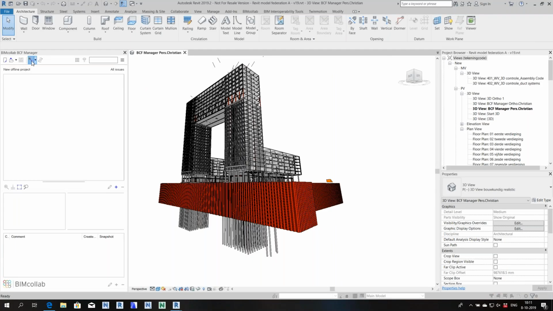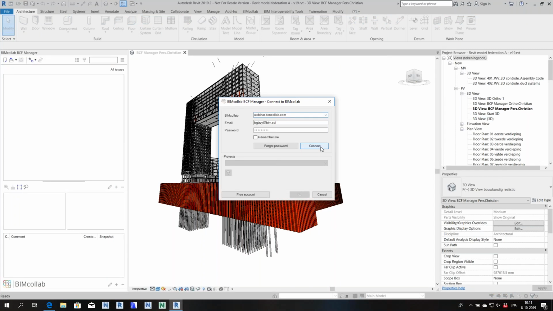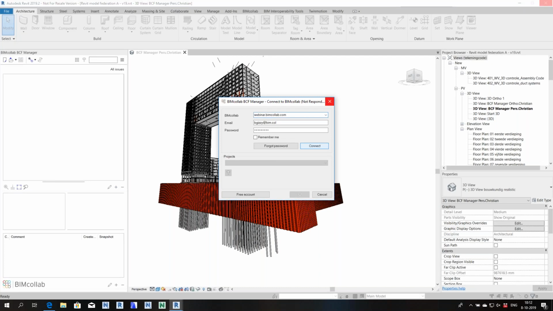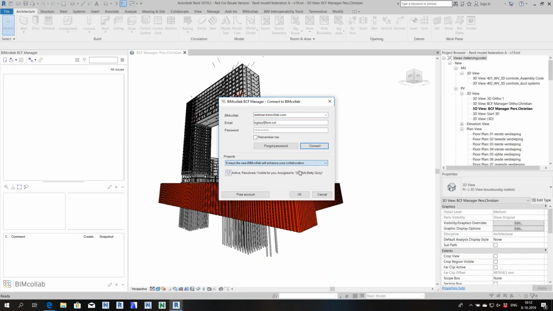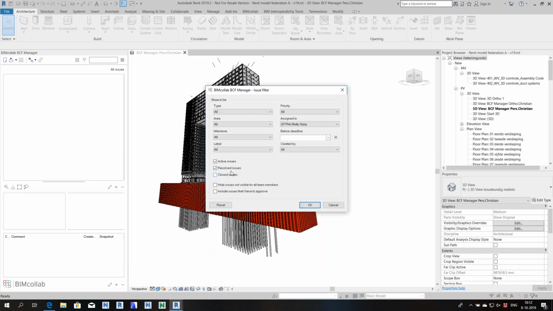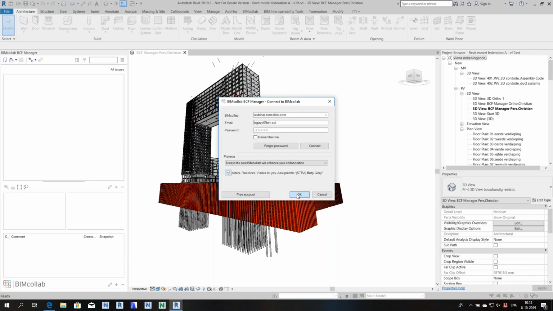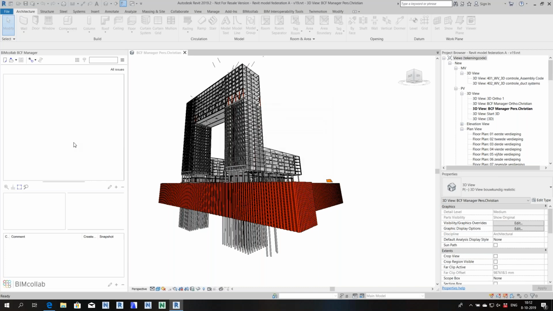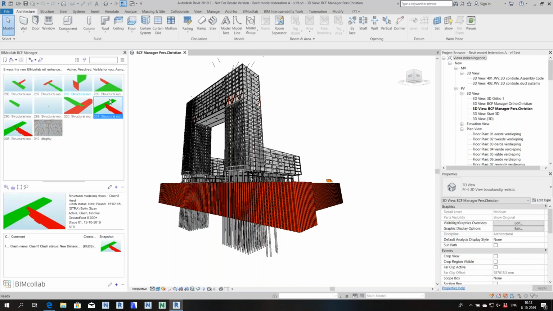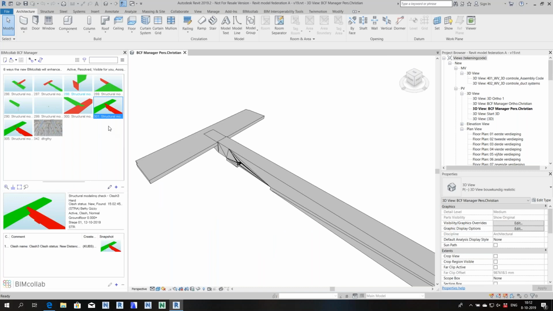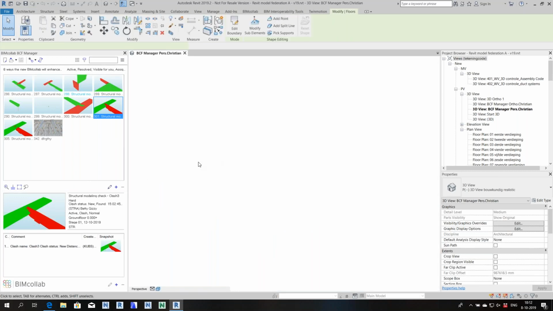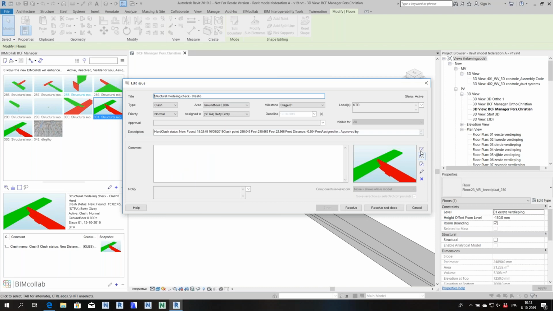So in this case, I will log into Revit as Betty, and then pull the correct project, of course. And I can also pre-filter by only using my own issues as Betty as a download. So of course I can jump in and examine one of these issues that's assigned to me. And if I want to report back by stating that this is solved, I can of course create an additional issue, and I can also change the status to resolved.